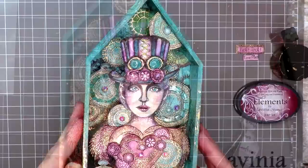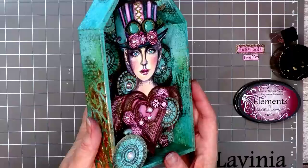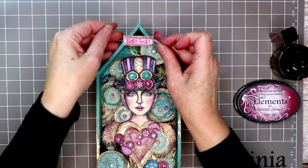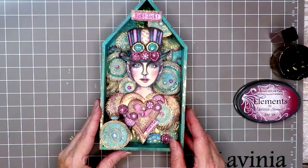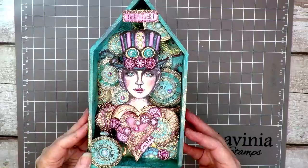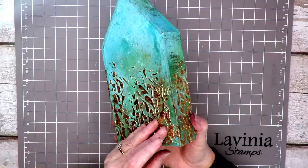So there you are, it's finally put together after much fussing. I decided to do some extra little elements and add those in just to balance it out, and also then to stamp and emboss with the red set on the pink paper, the little sentiments, the tick tock and the time flies. And now it's finished. And it does twinkle with the gilding wax and the embossing and the glossy accents. And quite pleased with how it turned out.